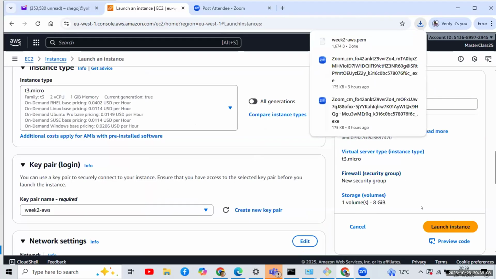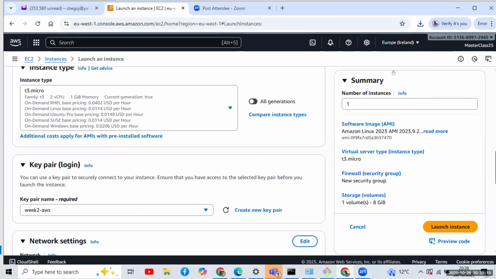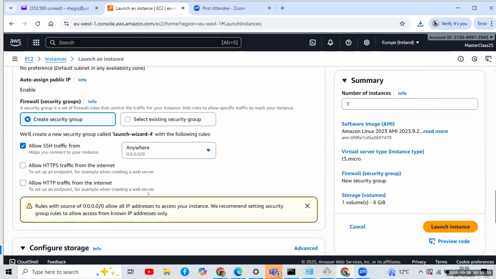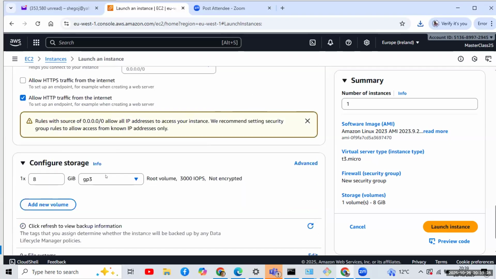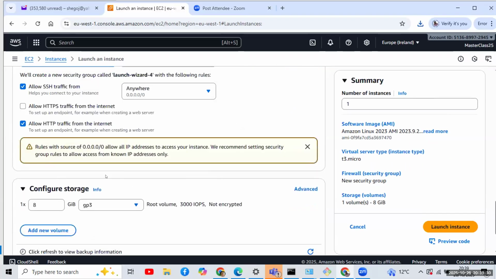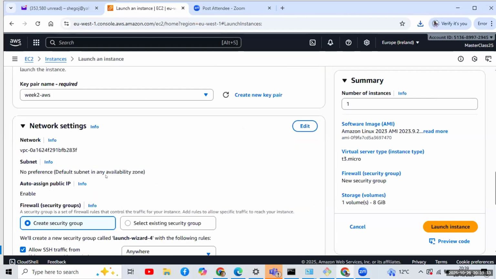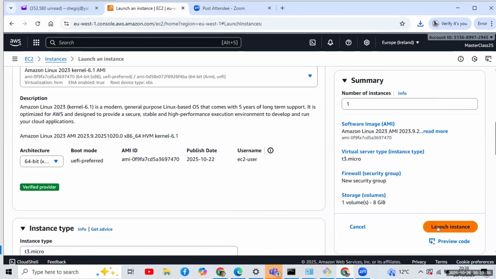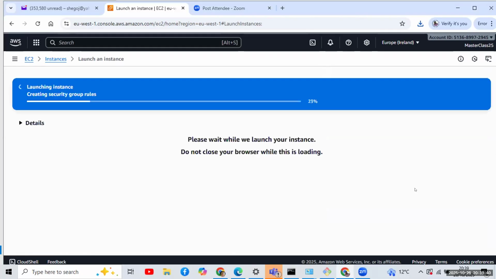And then you see the keys downloaded. So hopefully in our download box, we're going to find it in a bit. Okay, and then all the information is all right. We allow HTTP access on port 80, and I guess that covers it. Okay, and then we'll launch. Okay, that's creating it. So let's go find the key real quick.